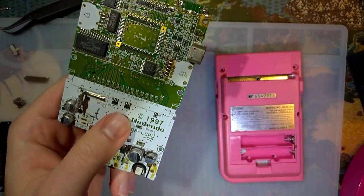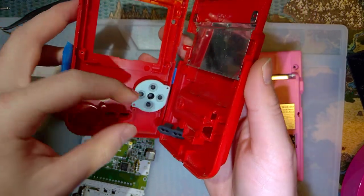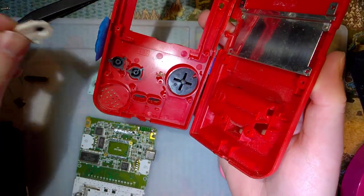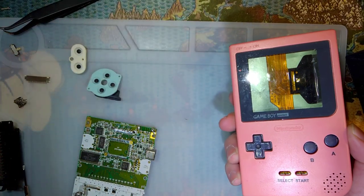There's really not that much left. The shell is here. It's still got a couple usable parts, and it's a little bit gross, but whatever. Actually, I will need these. And I'll need that in just a second. But we'll get there. This is the other one that I've been using as parts.